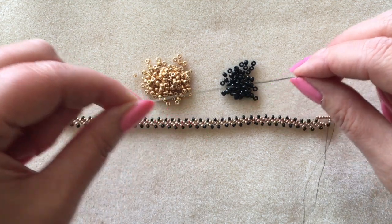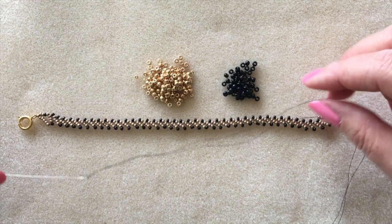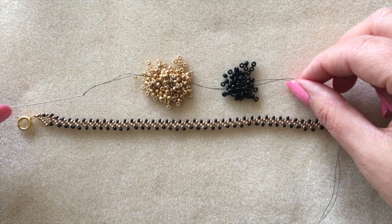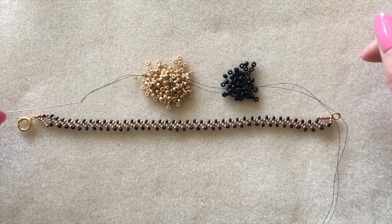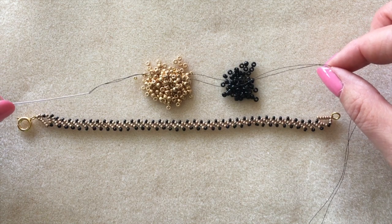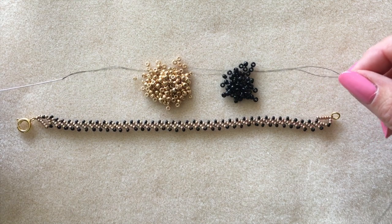I'm using a size 10 beading needle, and I'm using 6-pound fire line in black satin, just because if I used the white, the crystal colour, it would show up when I'm using dark beads, so I'm less likely to see the thread using the dark thread. So as I said, this is going to be a quick demo. I'm not going to bead the whole chain or the whole bracelet.